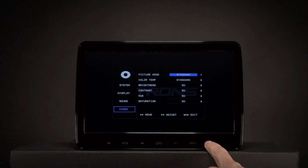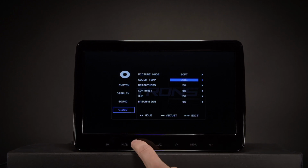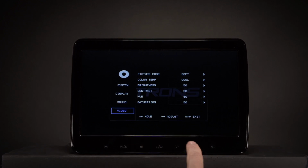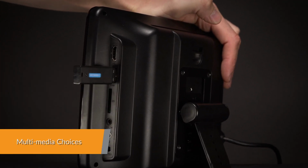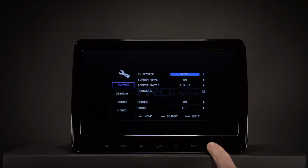Enjoy your games with the built-in HDMI port, and it is simple to connect with your mobile phone and the unit. Video sharing is easy with the built-in HDMI port. Your movies and music can be shared with everyone you are traveling with. Expand your media choices by plugging your USB stick or SD card to play music, video, or view photos.